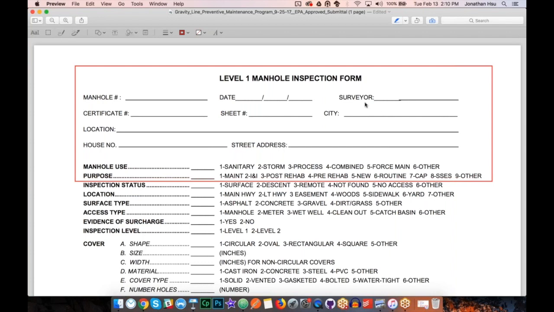Some of the things I want to highlight, though, were fields like the surveyor, as well as the date, as well as the location. So these three fields I wanted to highlight in particular, and I'll talk through each one of them. The date is the first field. Now, depending on the workflow, and this is going to be specific to each different group, a lot of the times the date could have a default value. Perhaps you want to set the date's default to the current day as it is. Sometimes the dates are going to be more variable than that, though, and you may want to leave it blank.